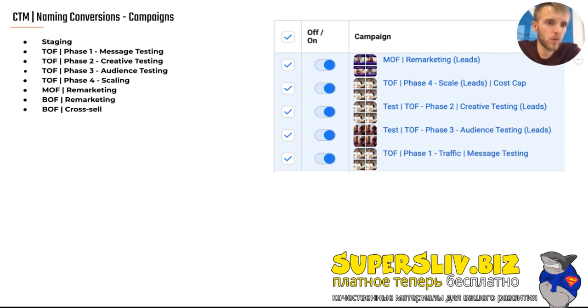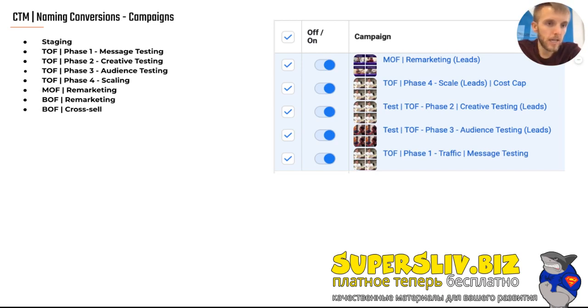So let's first start with the campaign level. Some of this are things that you're probably familiar with. If you've been running ads for a while, I would hope you label your campaigns top of funnel, middle funnel, and bottom of funnel. But where we're going to take this a step deeper is starting with the 4-phase framework that we teach here within CTM and that you'll begin adapting into your account, whether that's on Facebook, LinkedIn, or even TikTok. We use a very similar structure on all 3 paid social channels.